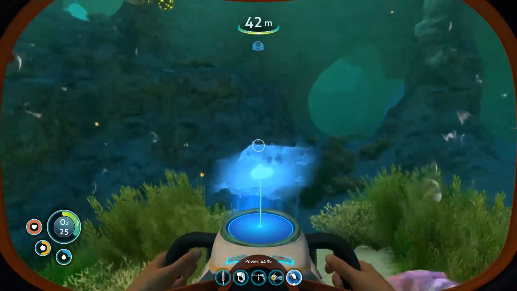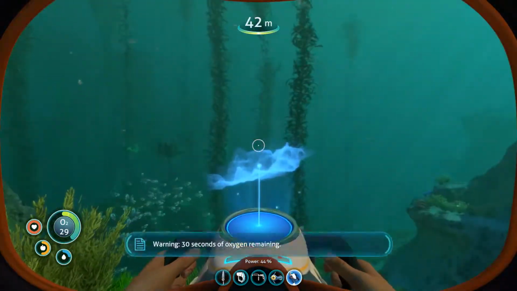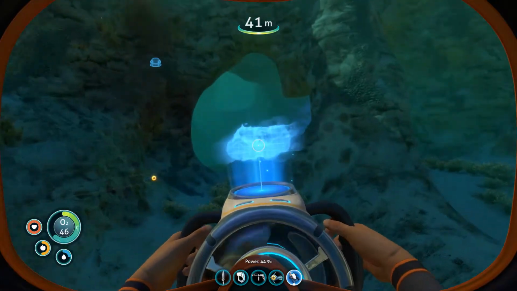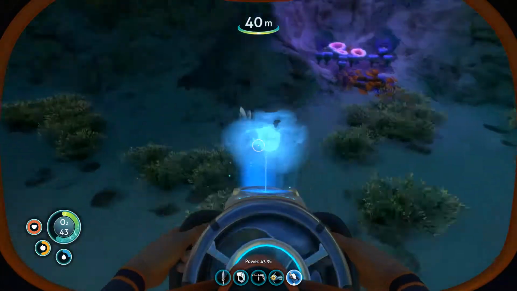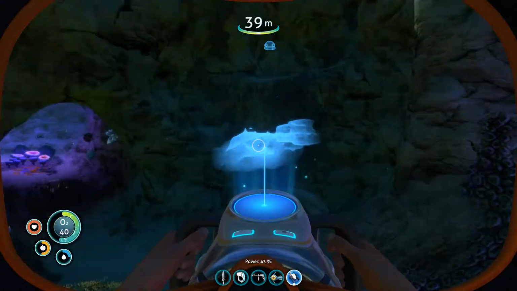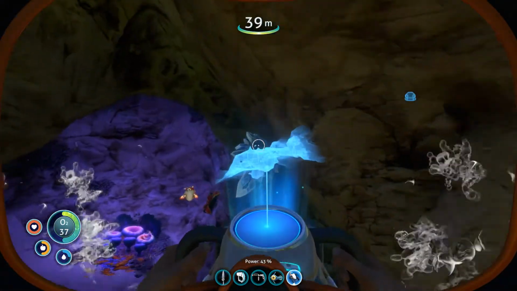Let's get some oxygen while we're down here, from the brain coral. 30 seconds. Well, I'm fixing it. There we go. Is there anything cool down in here? Ooh, quartz. I don't know how much quartz we've collected so far. Let's get this. Ooh, we can get some more cave sulfur.